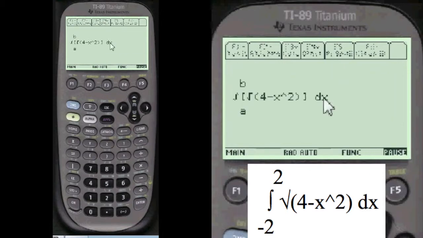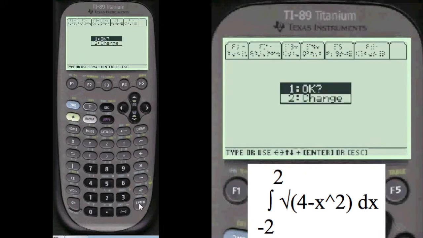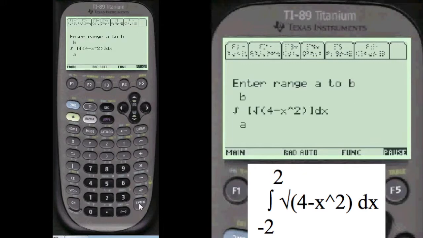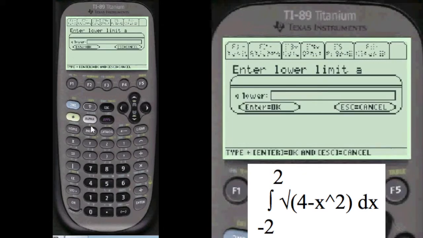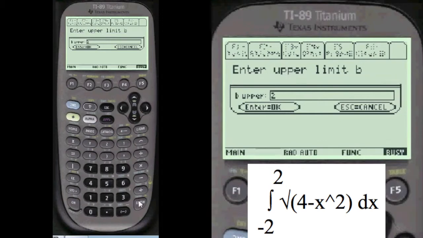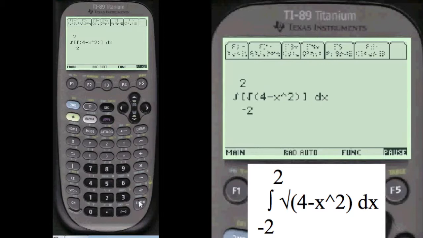Now we show you what you've entered. You can change it if you want. Say it's okay. We're going to enter our range. The lower limit is alpha minus 2. The upper limit is alpha 2. I'll show you again. Make sure that everything's correct. It's okay. So we're going to do the calculations now.